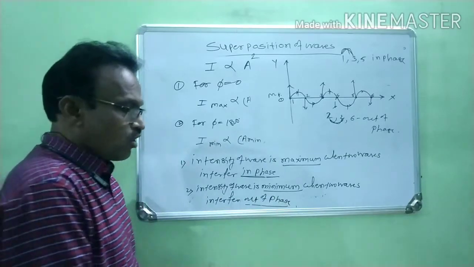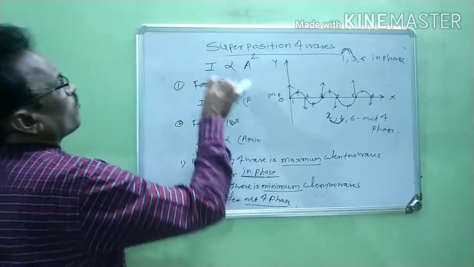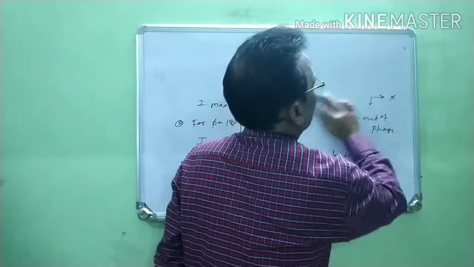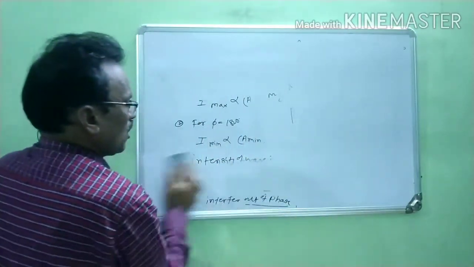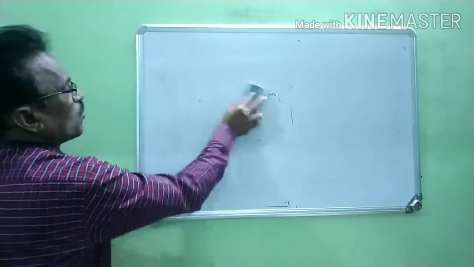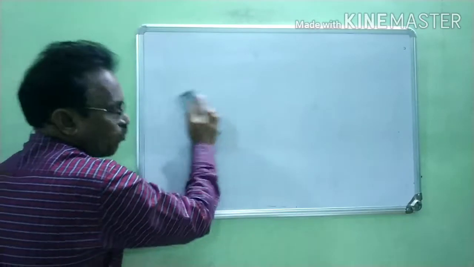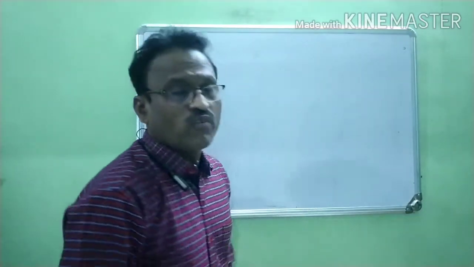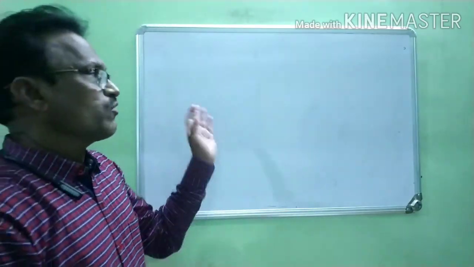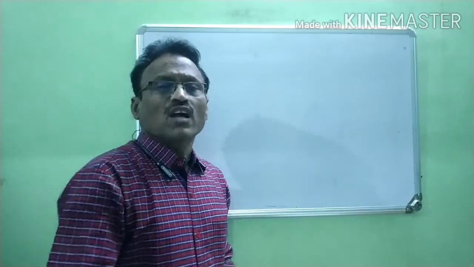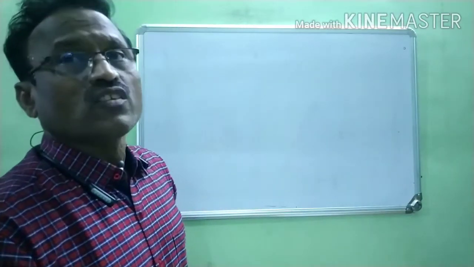Now, in this way, today we discuss the principle of superposition of waves. Then we find two expressions. The first expression is for the resultant displacement of the wave, y, and the second equation is the amplitude of the resultant wave. Right? Now write down the assignment.